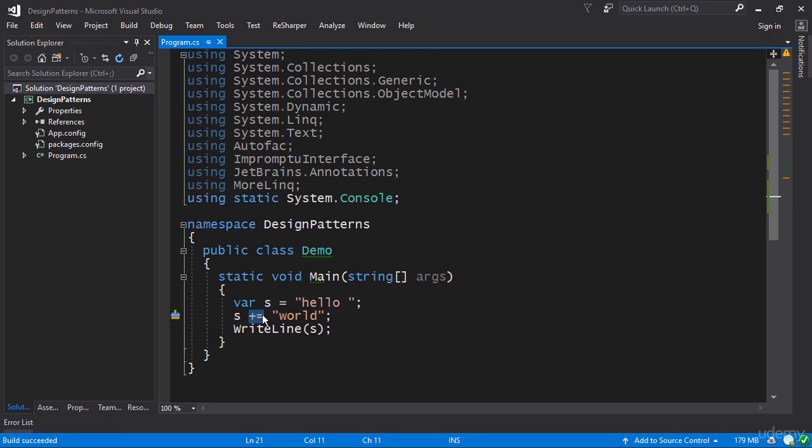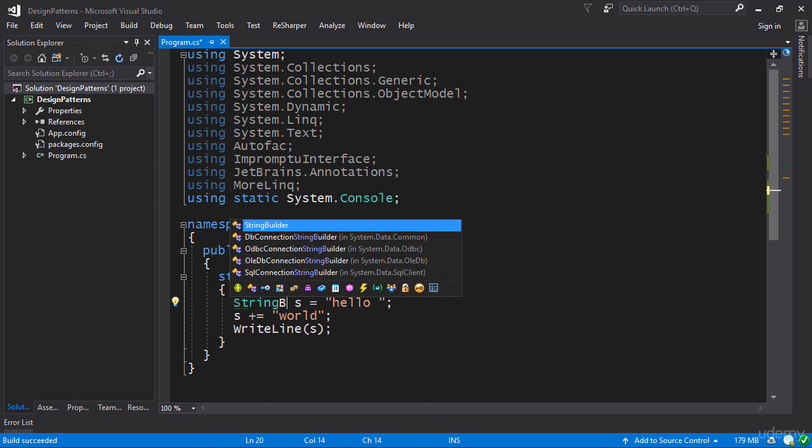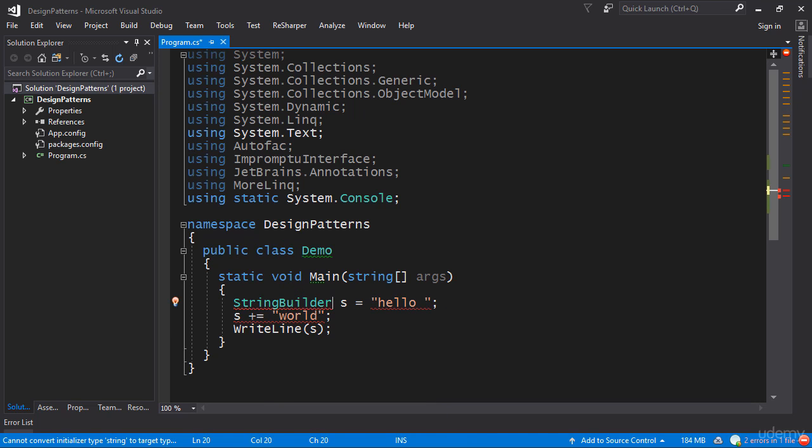So when you do a plus equals, it's not like you're adding the word world to the word hello. It's not like you're mutating string s. You're reassigning it effectively. You're making a new string, and thereby you're wasting a lot of memory, and this is all very inefficient. However, if you try and replace this, let's say you decide to do a StringBuilder, you realize that none of this is going to work. This results in absolute failure.